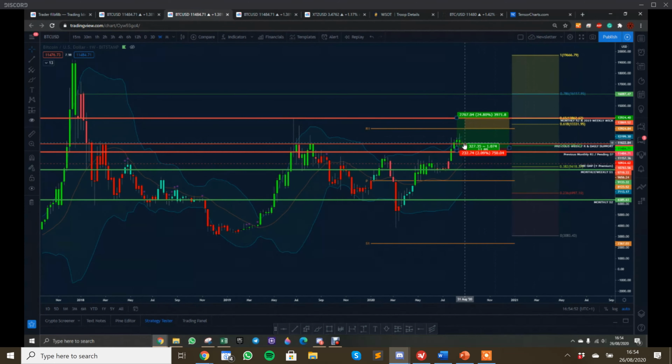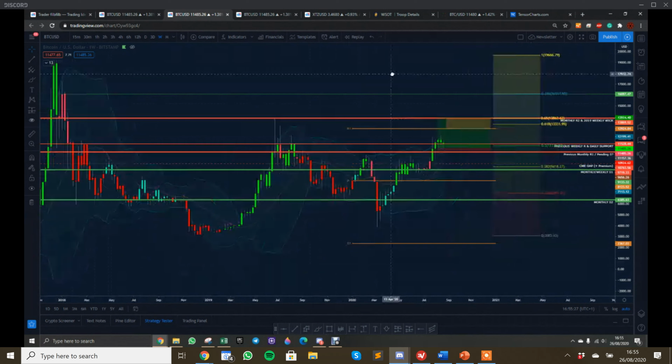And then in terms of the targets for this particular leg of the trade, we've got the first point of resistance of the pivot points, and also the previous monthly resistance and the 2019 wick, and also the support and resistance of the blow off top and the following bull trap that we had back in 2018. So I think that is still going to be a point of contention to get over there. I don't think it's just going to be plain sailing.